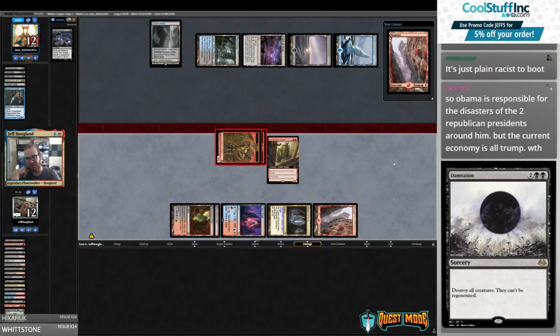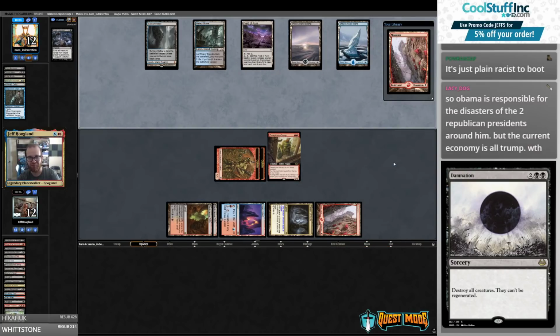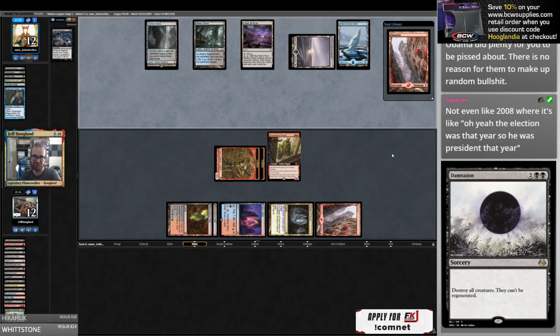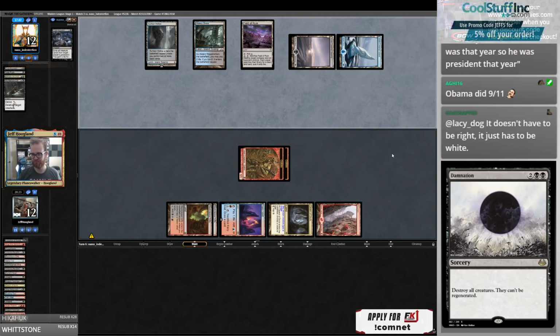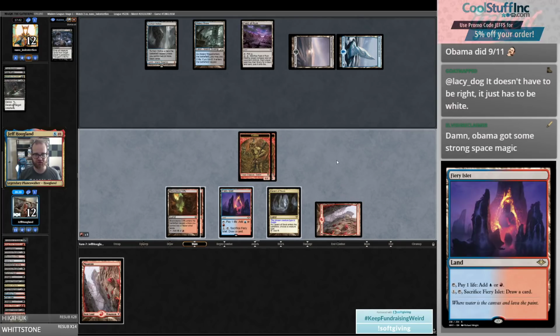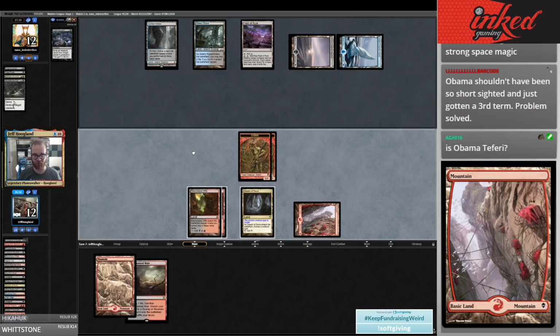Yeah. Obama is responsible for the disasters of the president before him and the president after him, but the economy that Trump inherited is all his. Is exactly correct. Was Obama secretly one of Doctor Who's incarnations? Is that maybe how it works out? I feel like that's about the only way that all works out, right?